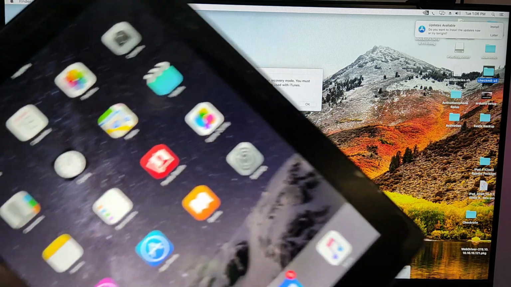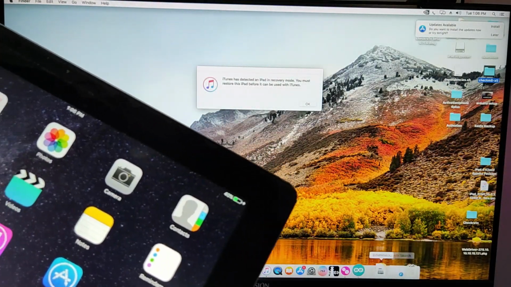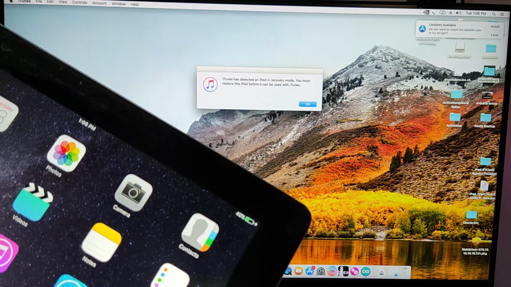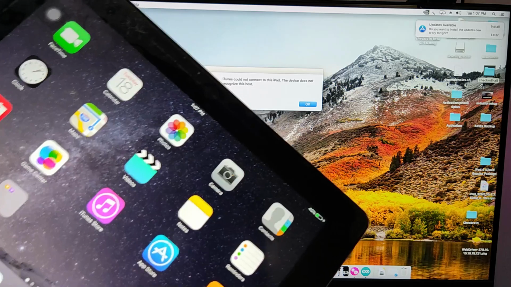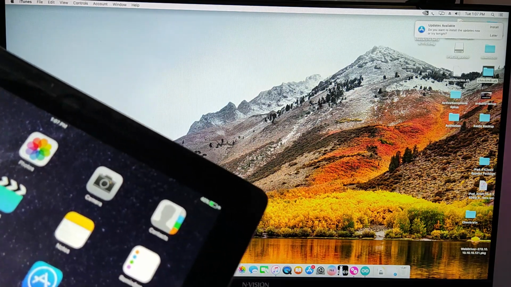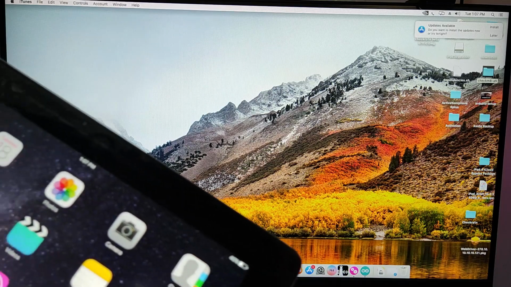Again guys, what we're going to do now is factory activate this device, because once you bypass this iPad 3 and you do not factory activate the device, as you can see, you will see on iTunes. Let's open iTunes, and let's unplug and replug the device.